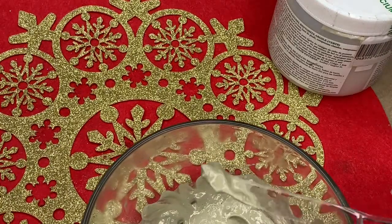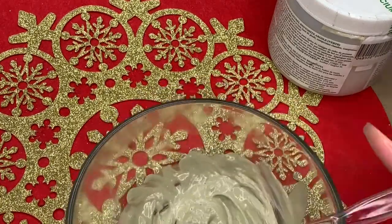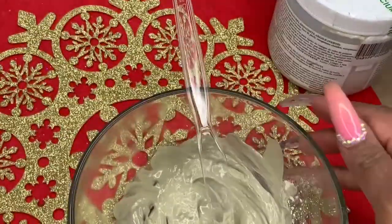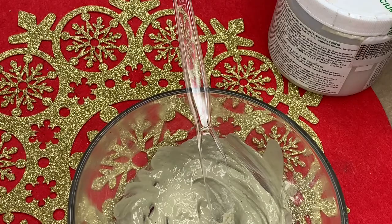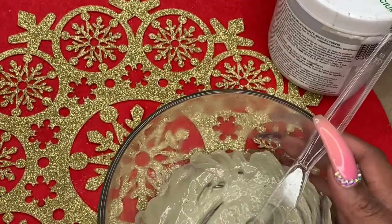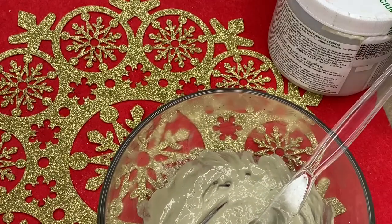So yes, this is all you do basically, and you apply this finished mix to your face and let it sit for about 20 minutes or so and then wash it off. But we're gonna move on to the next step. Catch you in a second.